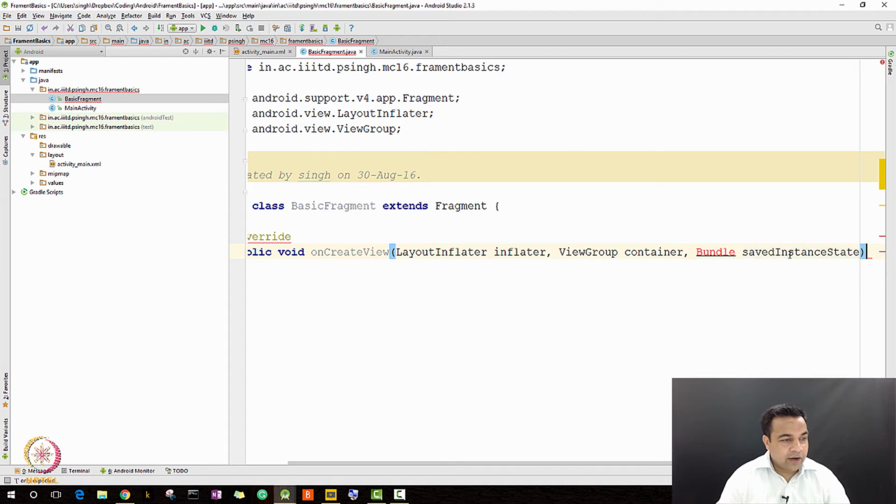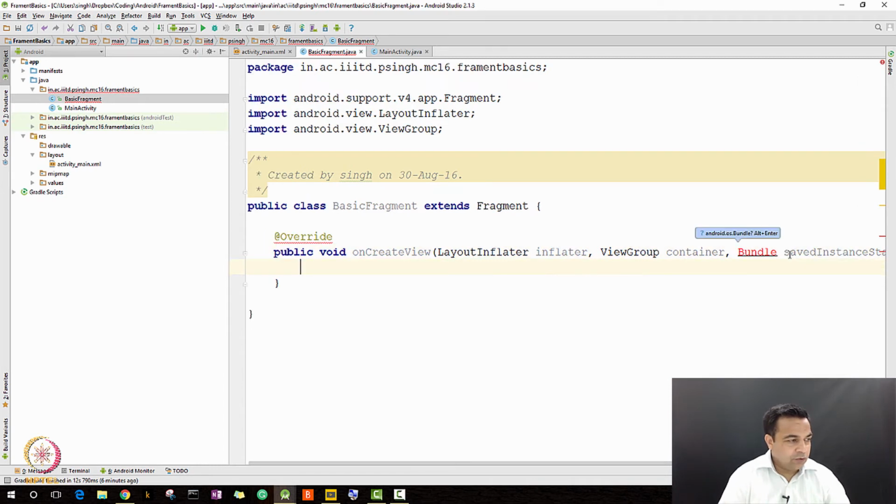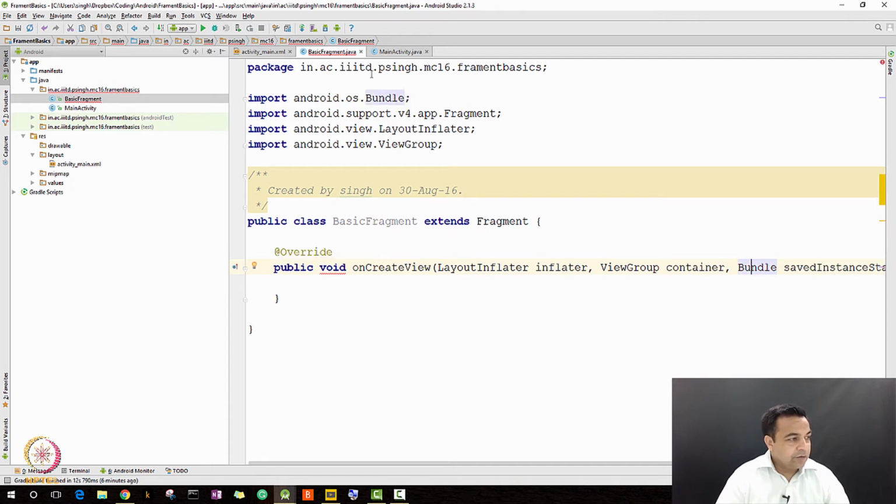This is usually a good practice because then you know by the variable what kind of type this variable holds. So Bundle, it cannot resolve, so I will have to press Alt Enter, which will add another import, and now everything is fine. Now when we implement the onCreateView, we will have to first create a view and return it.